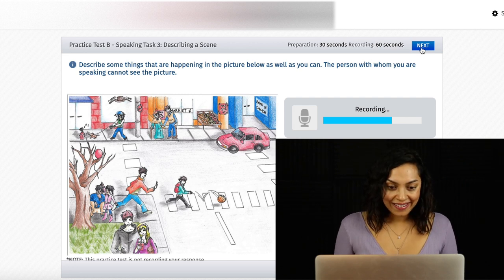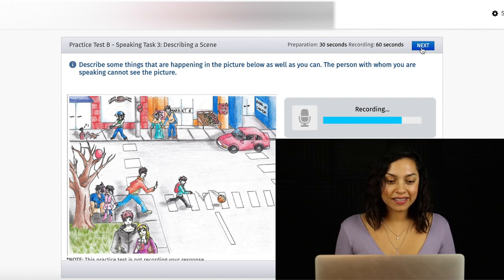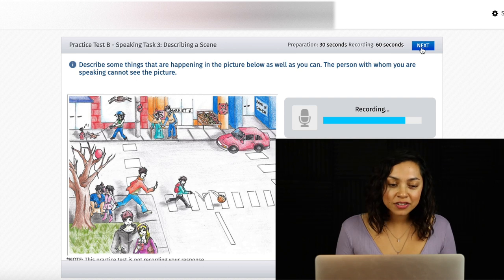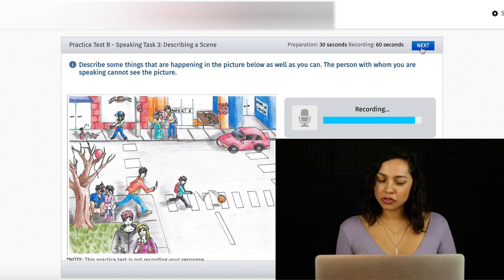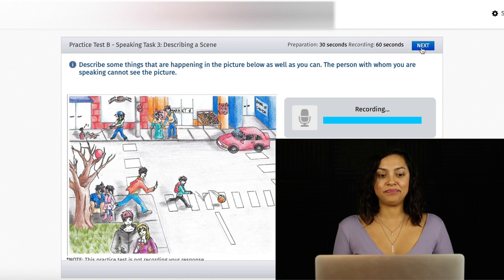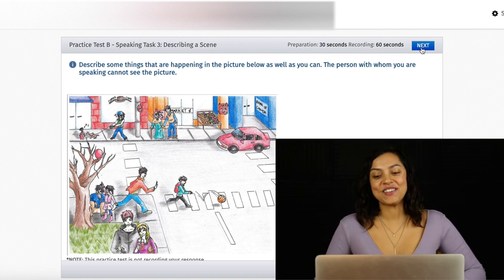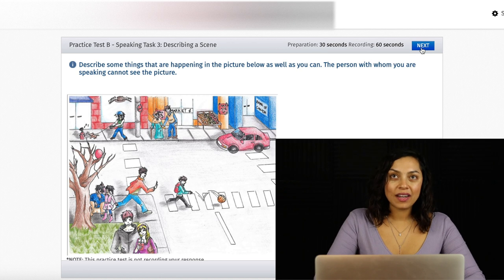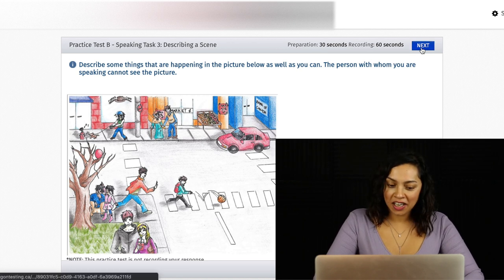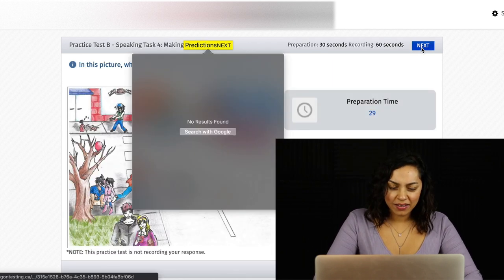To describe the background a little bit more, there are three people. One is walking a dog, and the dog's next to a fire hydrant. I think he's gonna take a little pee. And then there's a small red car, there's a grocery market in the background, and a bank and a cafe. Time is up. Done. Okay, so we are moving on. Clicking next.